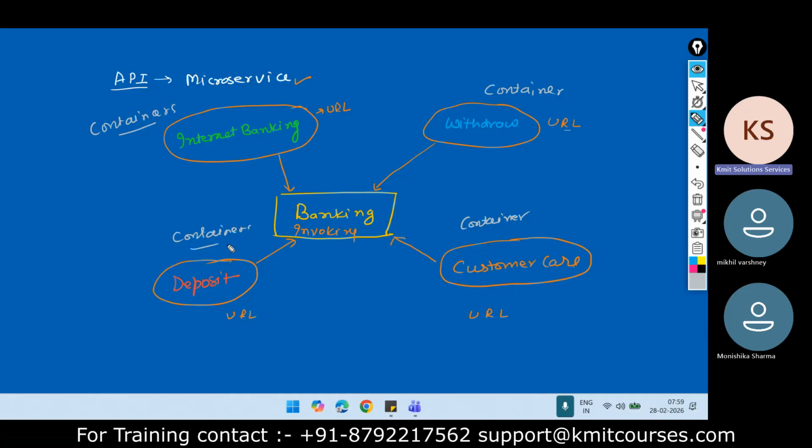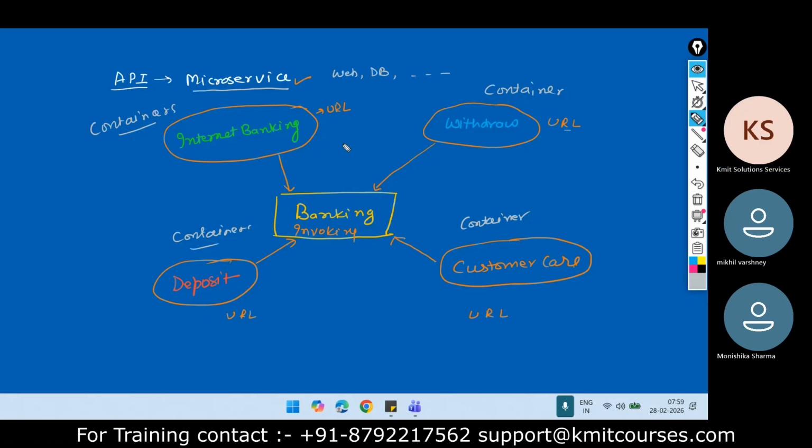So containers are mainly used for applications which are similar to microservices. It could be a web application, it could be your DB, it could be anything. If you think that we can run it as a container, then yes, go ahead with that.